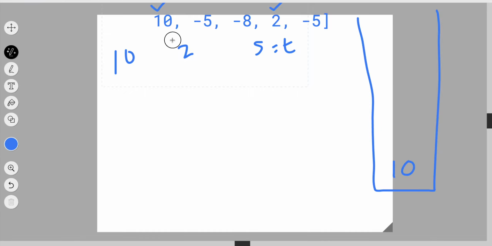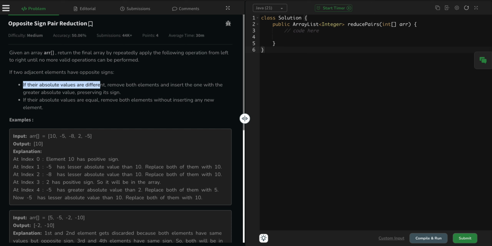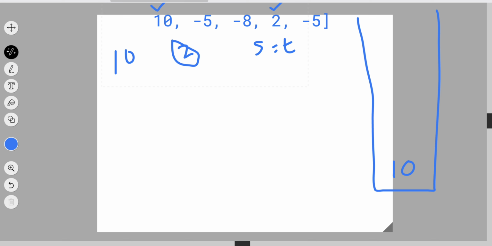So this 2 will survive. We can't do any operation because that's the very first condition. So we will check this flag. Here the survival flag is true, so we will just add 2 to the top of the stack. Okay, we will add 2 here.